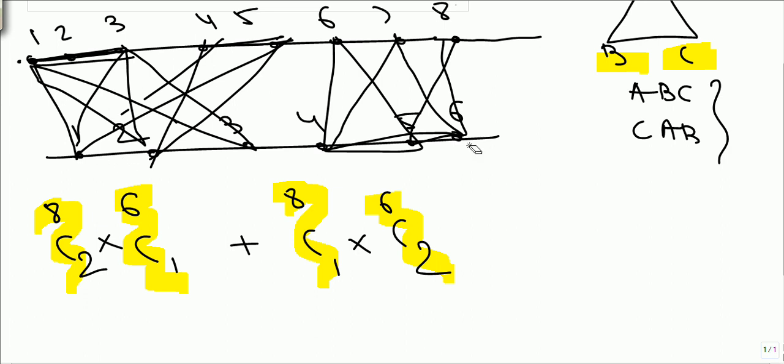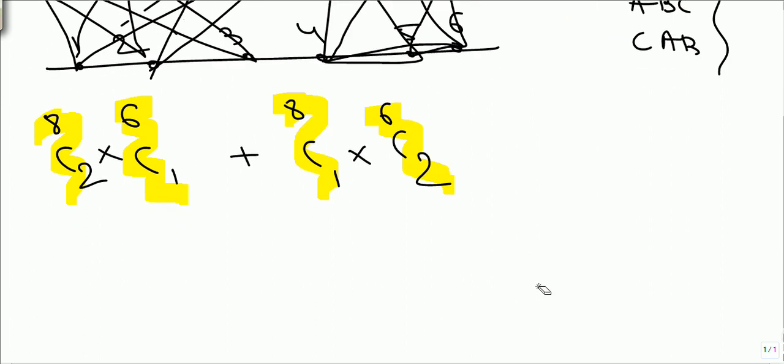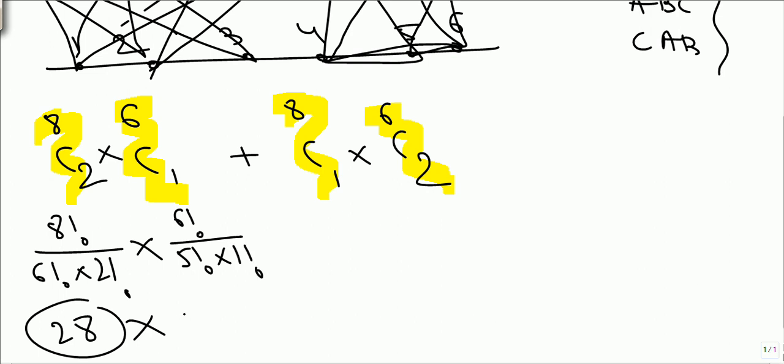So out of these eight we select any two, and to combine with these two, I need out of these six, any one. Calculations you all know. Eight factorial upon six factorial into two factorial is going to be twenty-eight. With this, for every this group, 6C1. This is standard result: nC1 is always n. Either or is addition; this and this is multiplication because for every these many, other nC1. Standard result: nC1 is always n. Six factorial upon four factorial into two factorial.